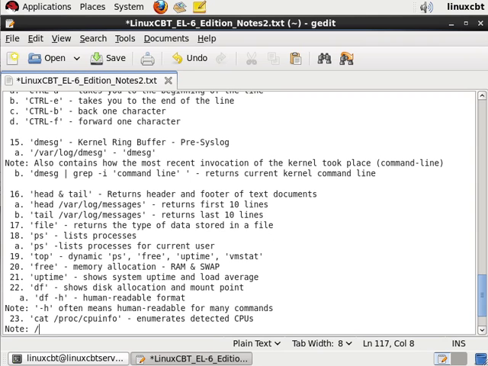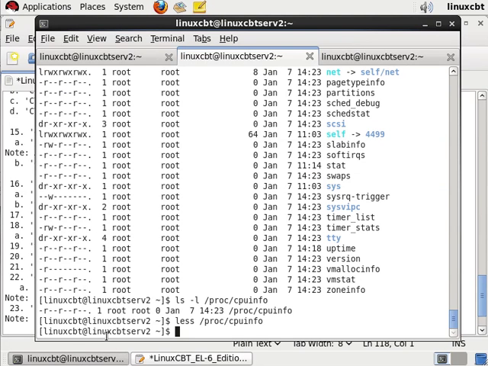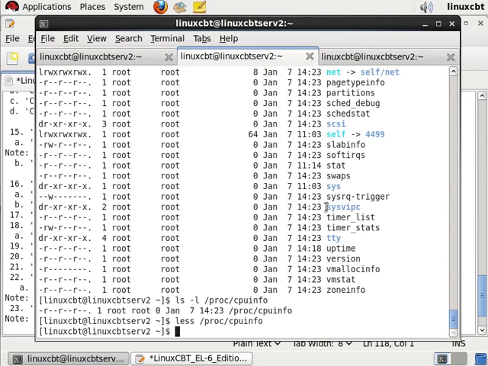And let's just note that /proc is virtual, and virtual means memory. So in memory, in RAM in particular, which houses system statistics. These are running statistics of your system, including memory configuration, networking, etc. cpuinfo is one of those. Another one is meminfo. In fact, just peruse the directory and you'll see a lot of files that are of interest, such as the whole net hierarchy, which explains your IP configuration or otherwise.